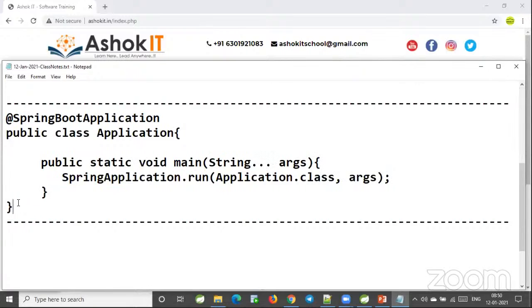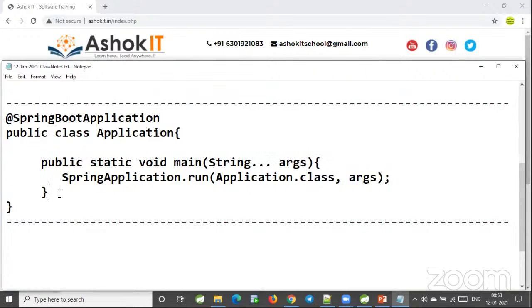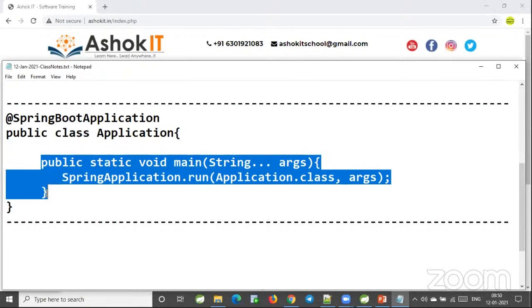It contains one annotation which is called @SpringBootApplication. What is the purpose of this annotation? We'll talk about it. And it will contain one main method. Generally, we know the main method is the entry point for Java program execution. Similarly, for Spring Boot application execution, this main method is the entry point.